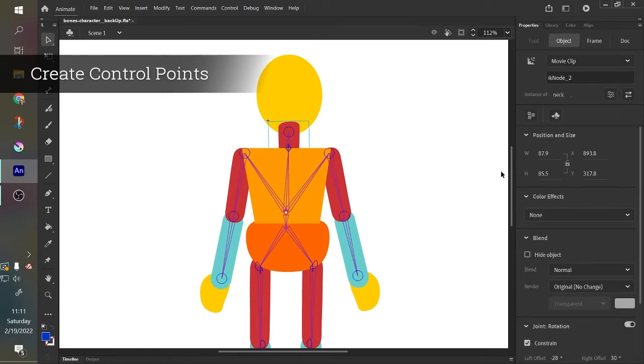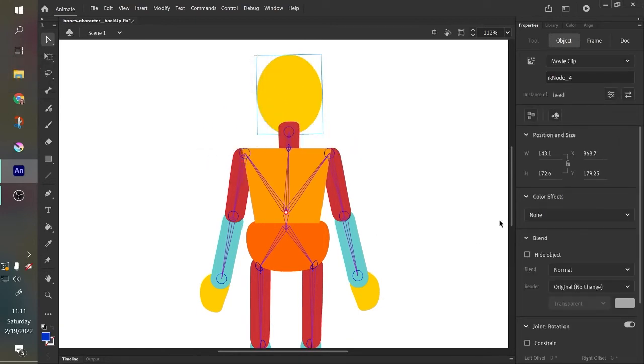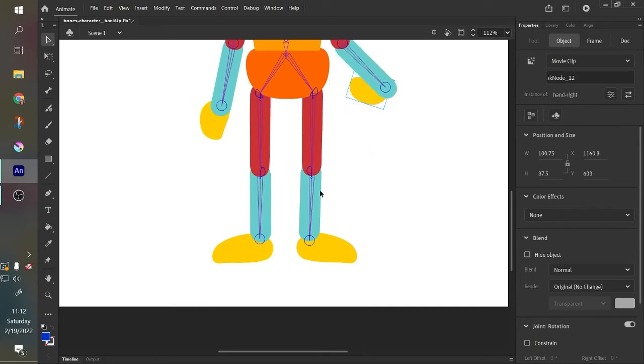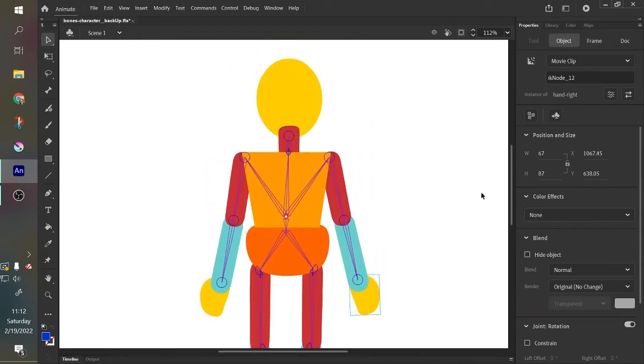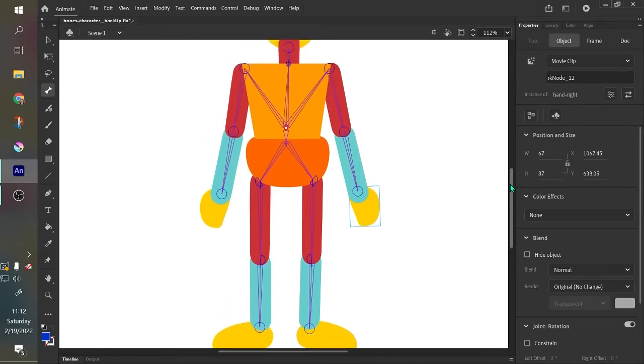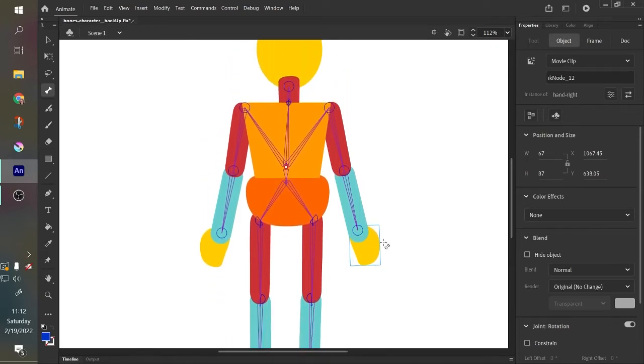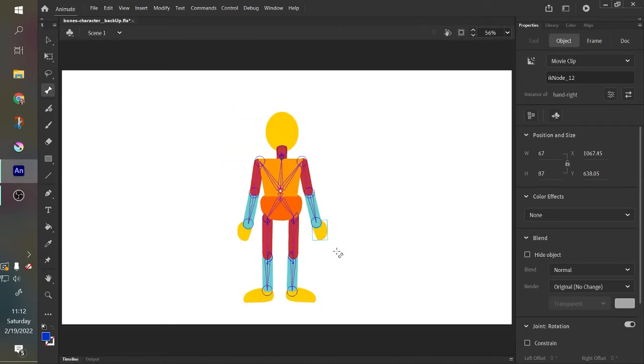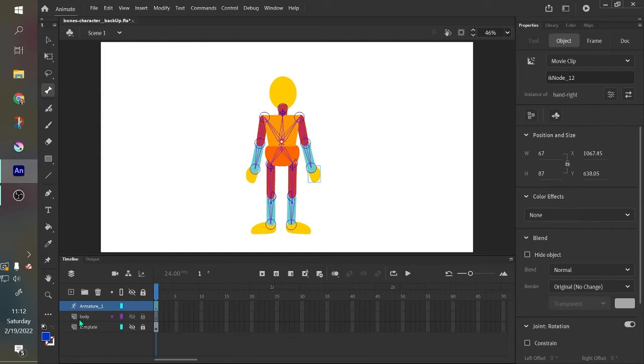Now, we need to constrain the head and the hands and the feet. But we don't have a bone in those pieces, and we don't have anything to connect a bone to, even if I wanted to build a bone, because I need to connect two symbols together. So what we're going to do is create ourselves a new symbol that we can use multiple instances of to connect our bone to.